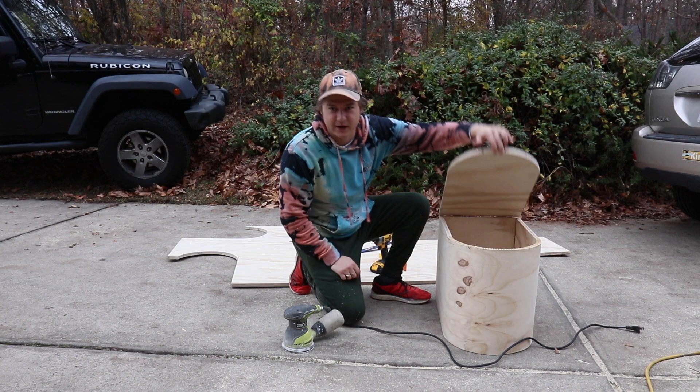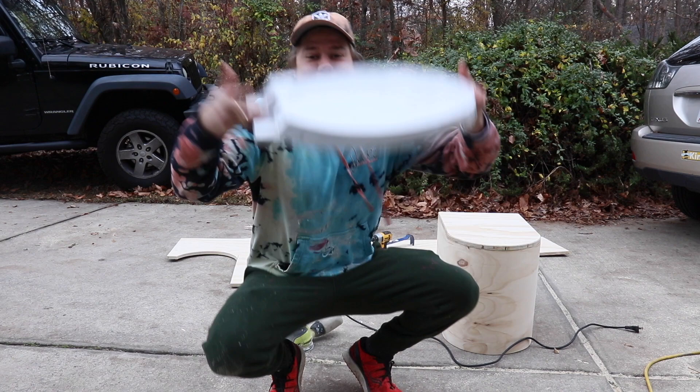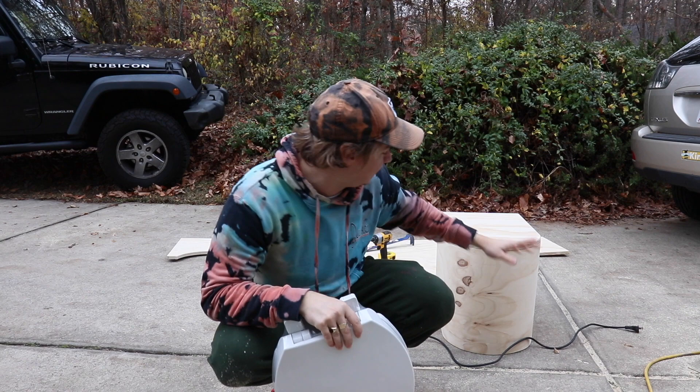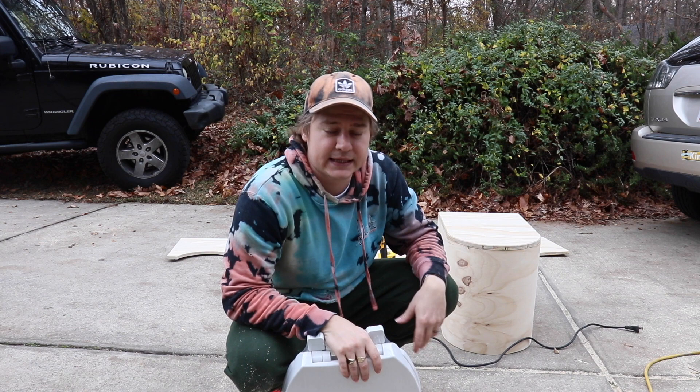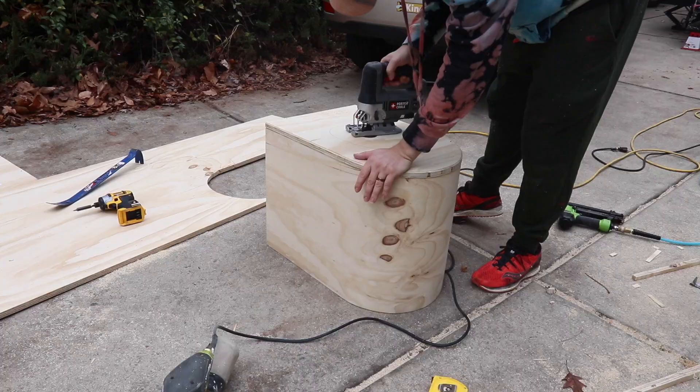It is looking good. I just installed two hinges on the back so now it opens up — yeah, it's going good. That's kind of just what it's going to look like. Now comes the fun part: measuring out where the toilet seat's going to go. What I'm going to do is cut out a hole in this and have the Johnny composting system underneath — that's what we're using to divide our solids and liquids. I'll show you that after I figure this out.